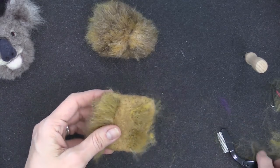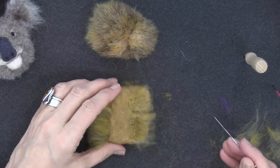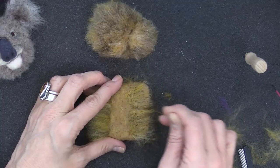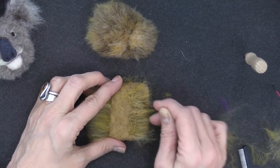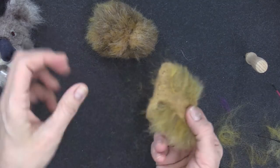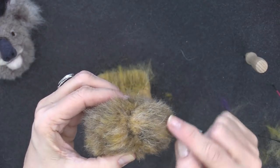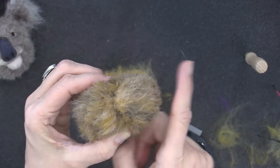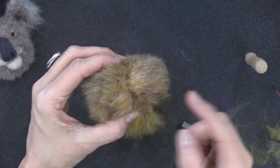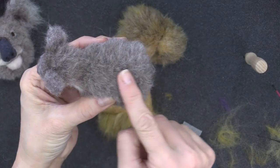And once you've trimmed it to more the length you like, you can even tack it down a little bit on your piece and get everything just laying down a little bit better. So it doesn't have to all stick up. But you can comb it down onto your piece and leave it be a little more like hair, like on this guy. All I did was start here and then build the layers up. And that's what I like to do, is I like to start at the base and build up. But not everybody does that. Some people are going to start at what would be the neck of an animal and build their way down.